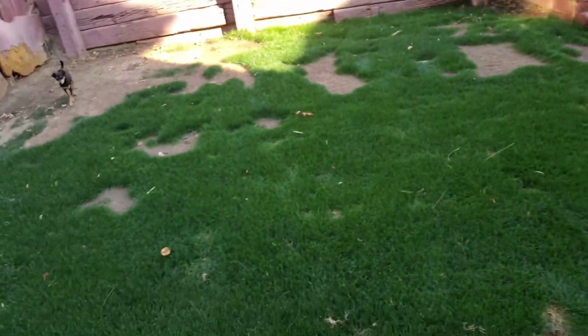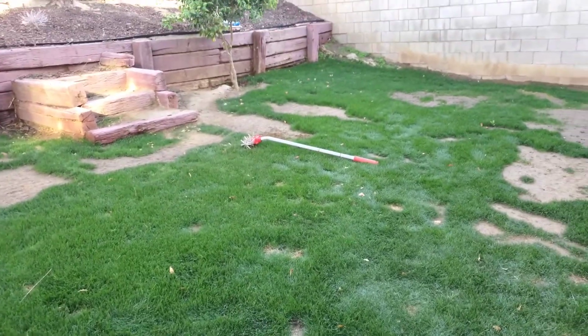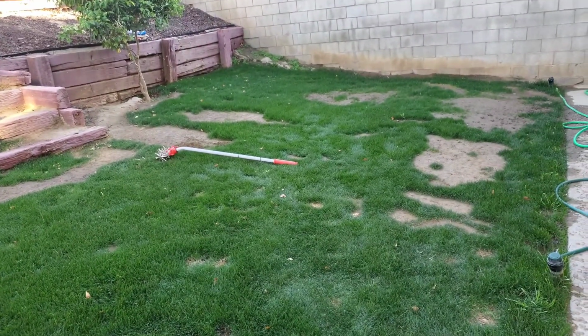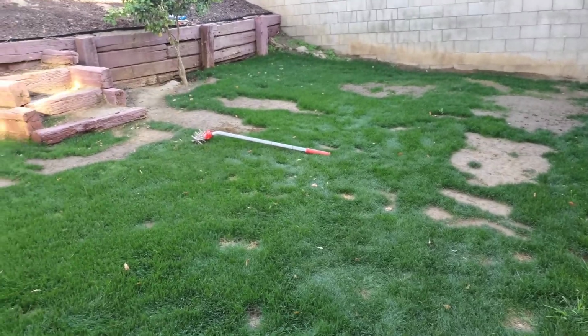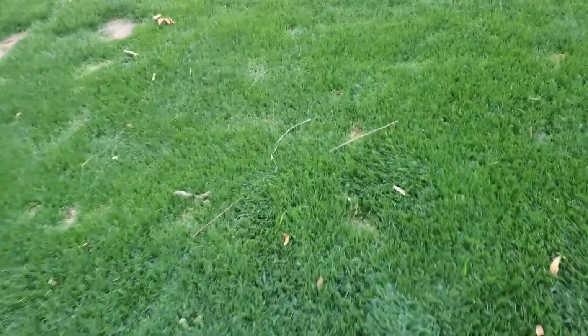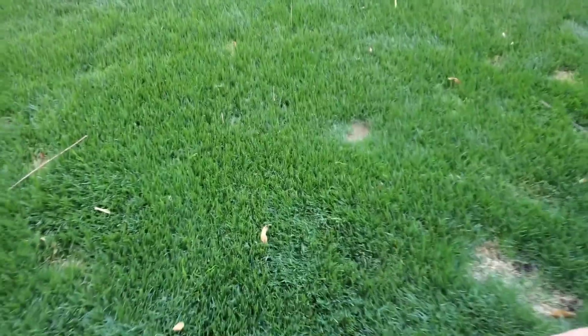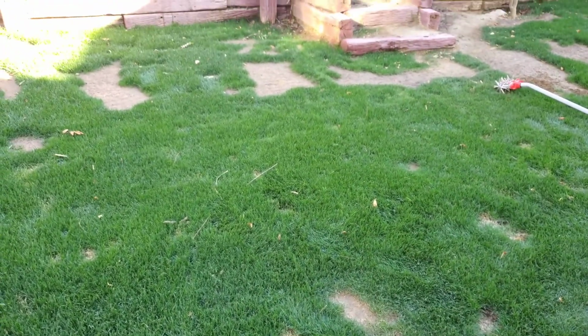But yeah guys, I just wanted to show you a quick little update, see how everything's looking. I mean, the grass itself is already well established and looking really good. I don't know if you can tell in this video or not, but it's a nice, beautiful dark green. I'm actually gonna cut it right now at the end of this video.